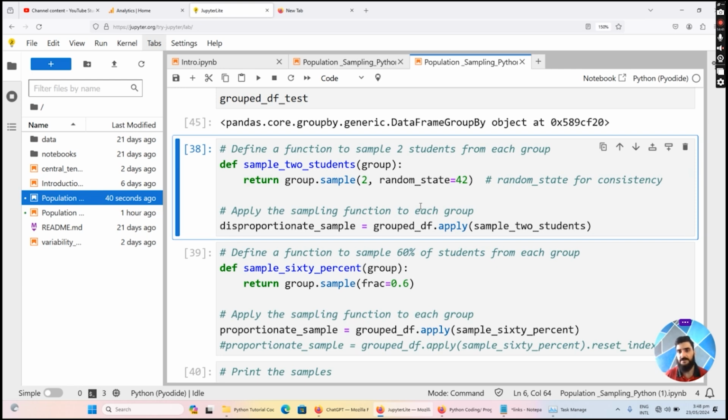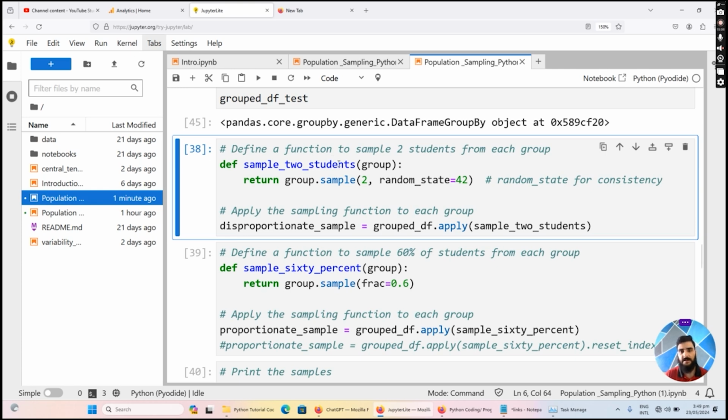That's the analogy we need to understand if you want to understand this Python block of code. Now I'm creating a function here, sample_two_students. By the name of this function, it implies that we are taking a sample out of a group, and we are taking two values out of that group.